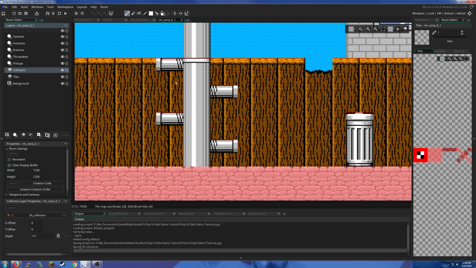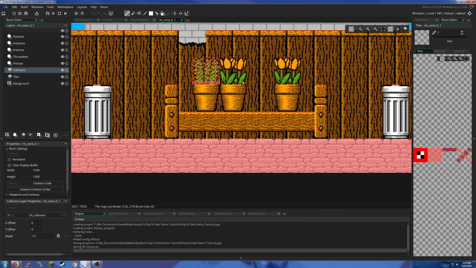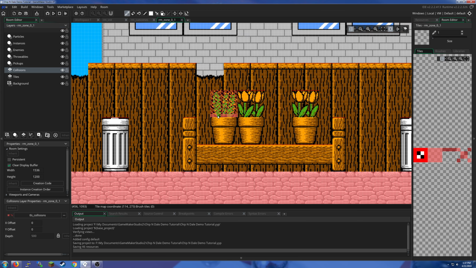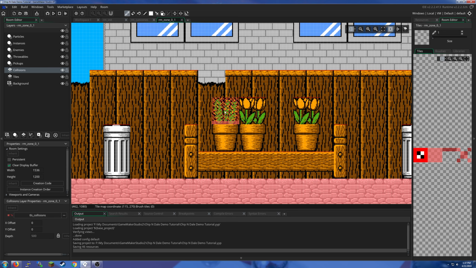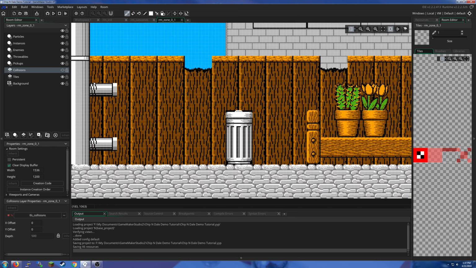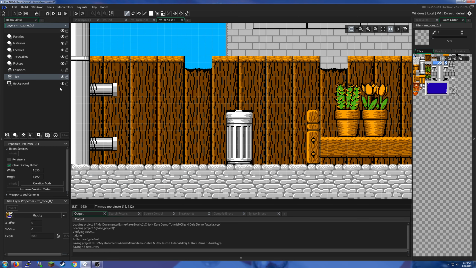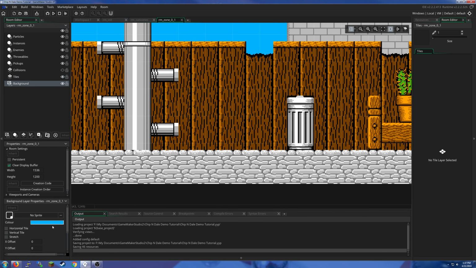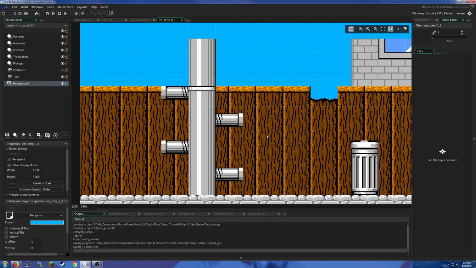And real quick, so you can see the platform tiles right along there, and along there, and along there, and so on and so forth. Spikies are right here. And there's also a solid layer right there. So you can't jump up into them, but you can jump into the side or on top of it. Anyways, then of course we have the tile layer and a background, which is just a light blue, which is what was in the game, I believe.